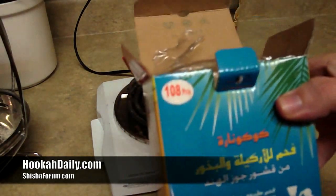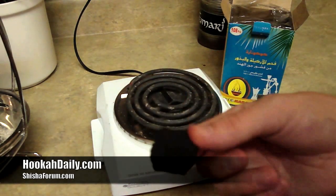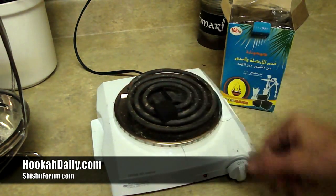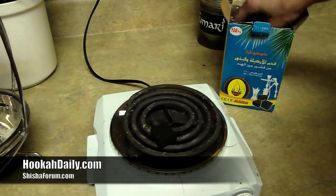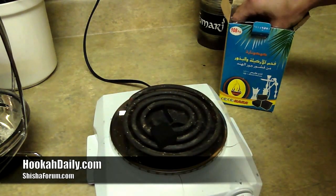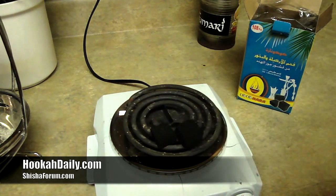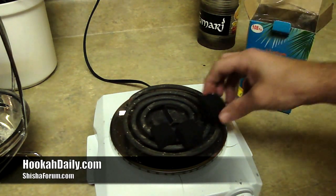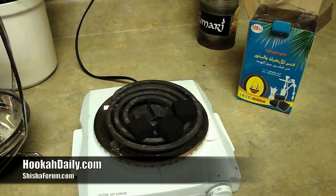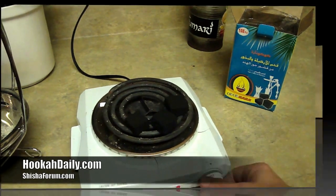For this particular hookah, we're going to be smoking with Coconara natural charcoal. You can purchase these at most online vendors. We're going to use these coconut charcoals and put them on a hot coil burner. I definitely don't recommend a flat glass top burner, because you can ruin the burner that way. So we're going to use just this cheap $10 burner that we picked up from a local pharmacy, and we're going to add 3 Coconara charcoals for this particular bowl. They sometimes take about 5 to 10 minutes on each side, so we're going to let those get started, and we'll be back once they're ready.